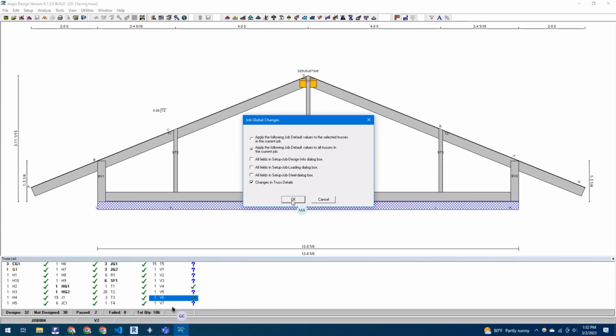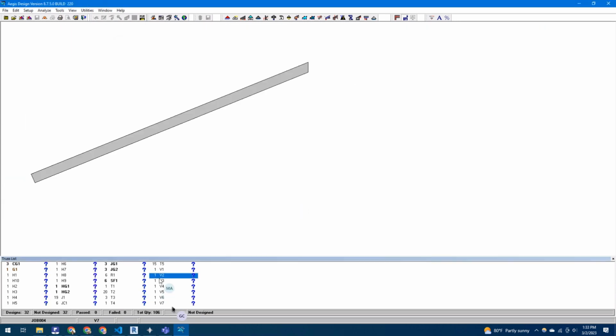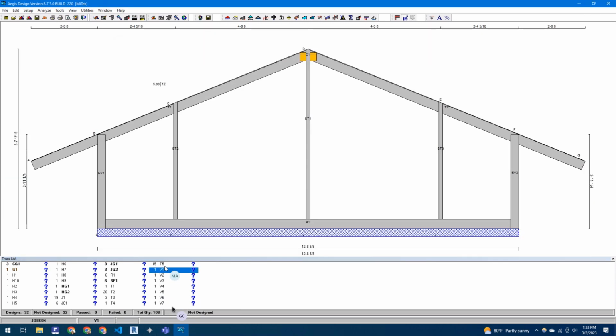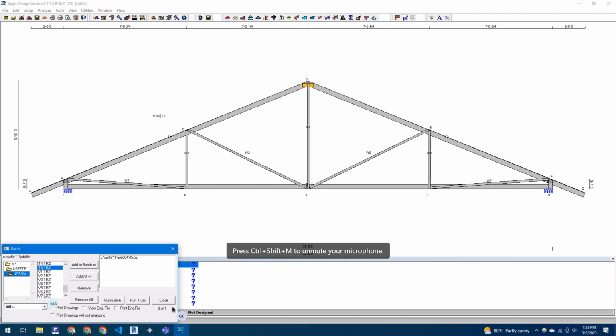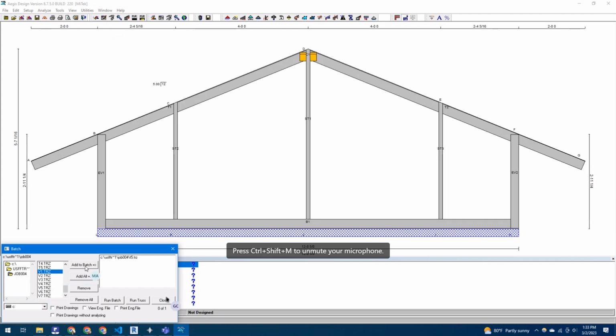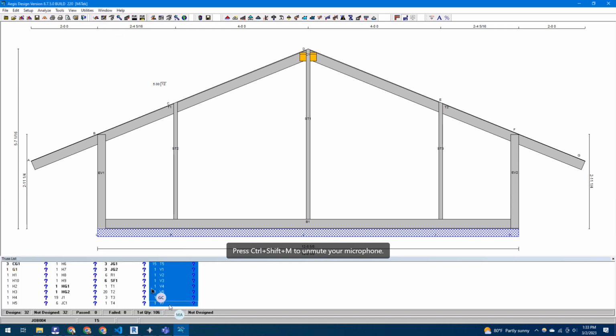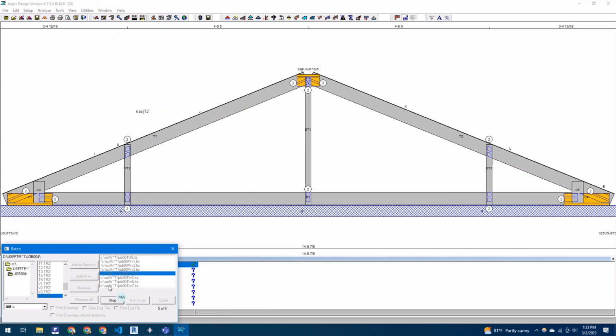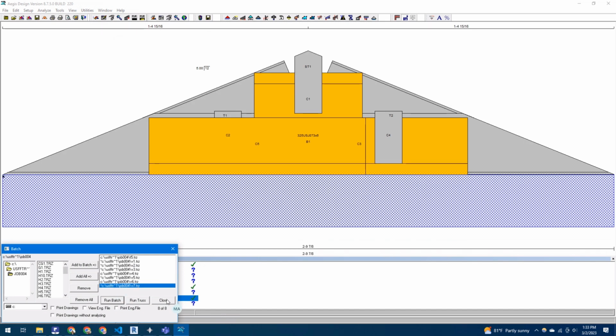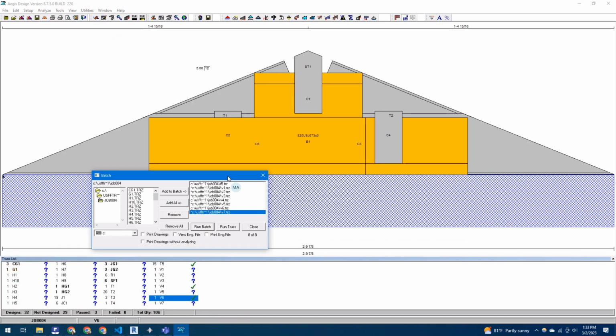So that's one thing you got to be careful about if you apply it to everything. All right, now I can go run batch. Bear with me, hang on. There's another way you can do that. So click close here. Now hit batch. Those are all added now. Yep, run batch. It's done. Okay.